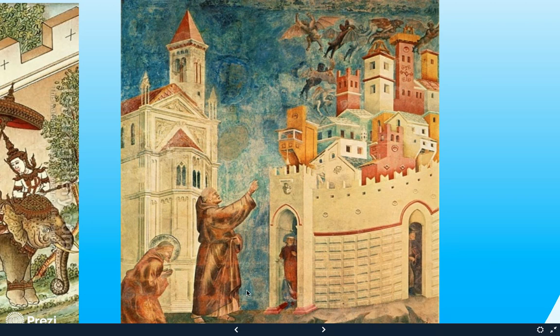So generally, the height, the level of where things are at on the page indicate whether they're in the foreground, middle ground, or background. Typically, things in the foreground are lower on the picture plane, and things that are in the middle ground are towards the middle of the page, and things that are in the background are typically up higher. And we can see this in some of our pictures later.